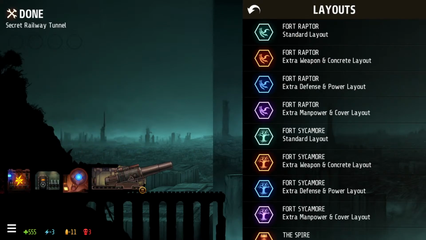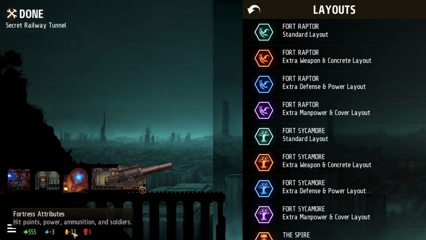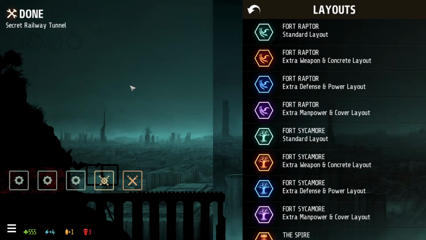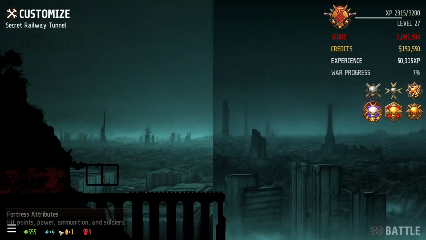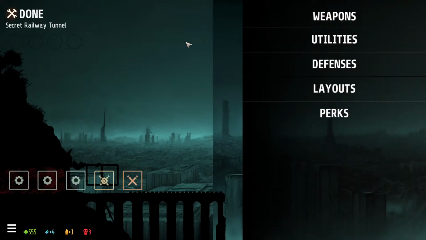Next fortress that we fight with the Damocles Dam security perimeter is the secret railway tunnel. This fortress is, well, a tunnel. It doesn't have much ammunition or power supply, in fact they're very bad. 3 soldiers here is okay, because this is a very small fortress. But the stats here are very bad. It has good HP for being this small, but 1 ammunition supply and 4 power, it's like a joke. You don't have anything good here.